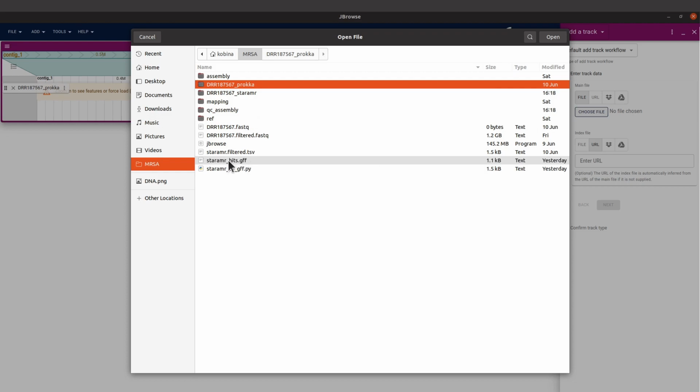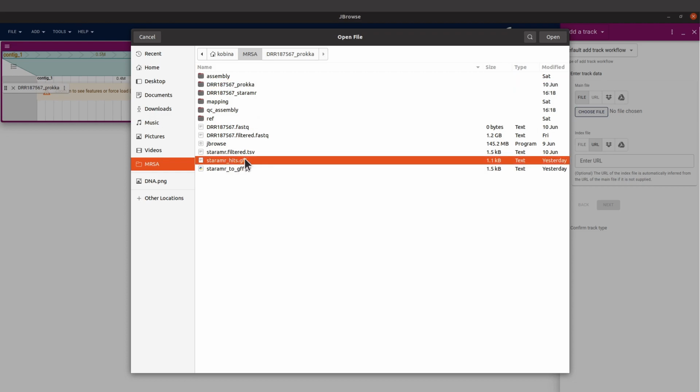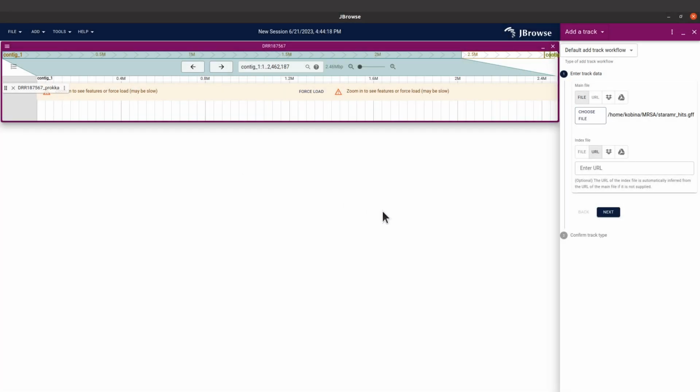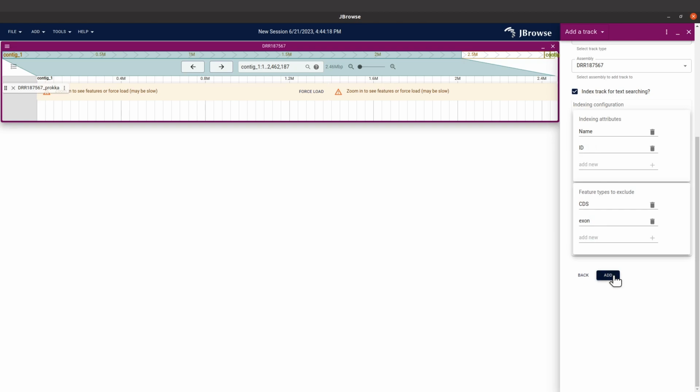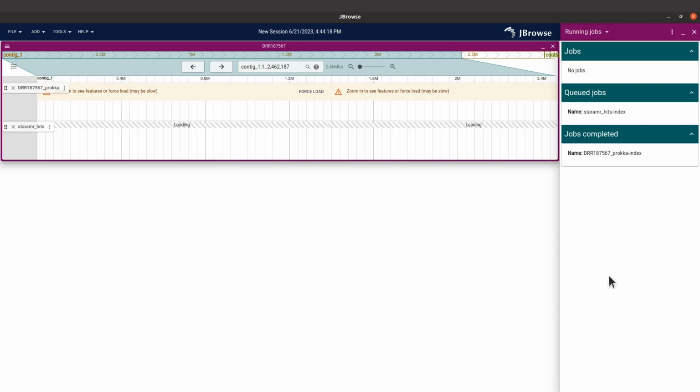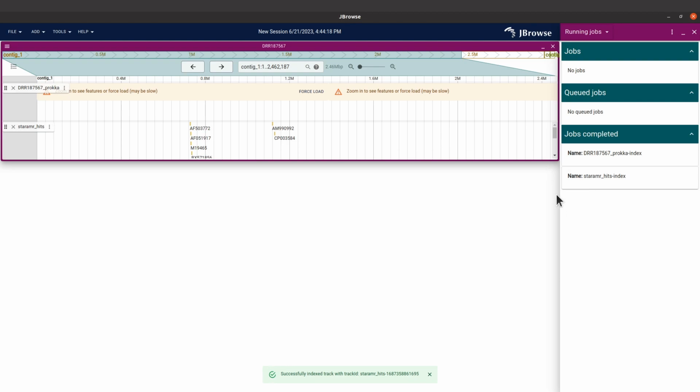This one here, STARAMR_hits.gff. So click it, and then come to next. Here, let's also remove the .gff. Let's leave it as it is. And then scroll down, come to add. All right, that is also done.